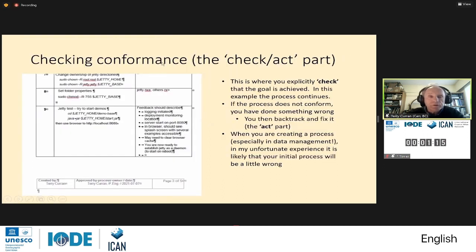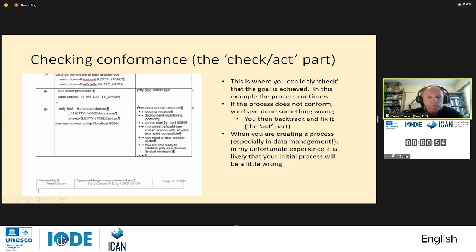And then in terms of the check or act part of it, you explicitly have a place somewhere where you have a check. Here it was a Jetty test: try to start the demos, and then feedback should describe what you expect to see.